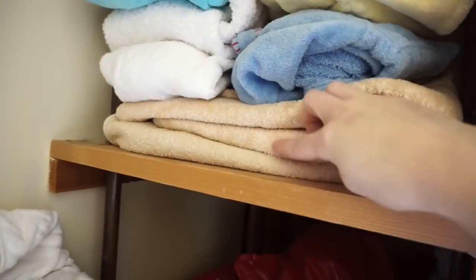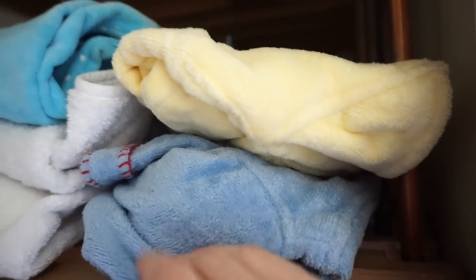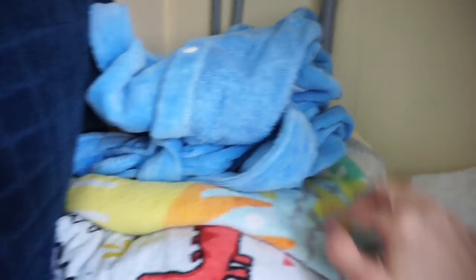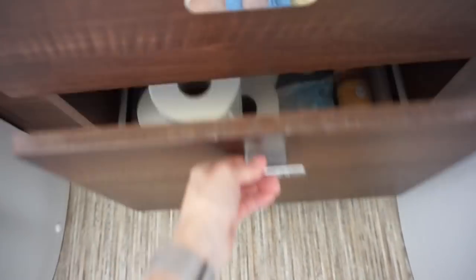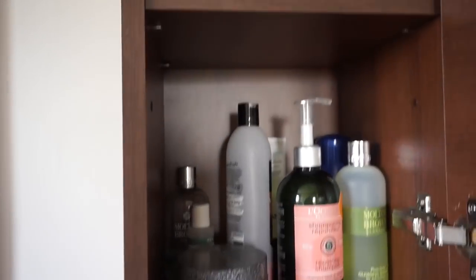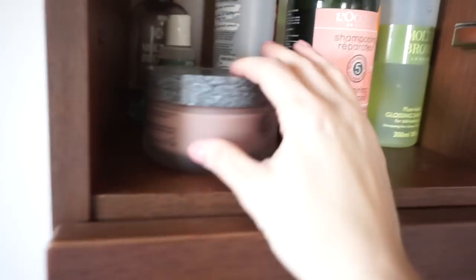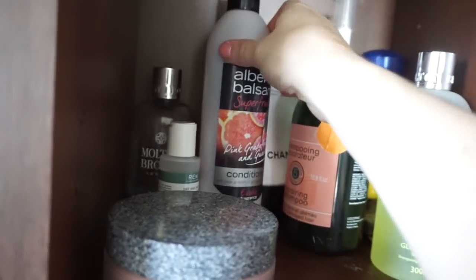So we do this bathroom, which looks alright. Towels wise — I know I can get rid of some. These are the ones that go round my neck and then his head goes in the other end, and he's too long for them now so I'm going to get rid of these. So he's left with four towels and two dressing gowns. He doesn't need two dressing gowns though — to be honest he doesn't use them at all. I'm going to ask the boys if they want to keep their dressing gowns — they'll probably say no but I'll ask anyway. I did get a new hair mask the other day. I still have so much stuff that I just need to use up.